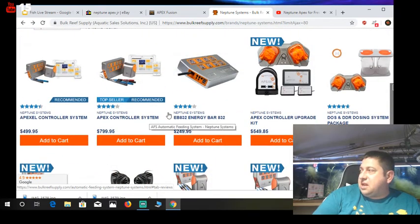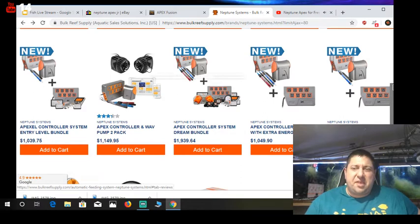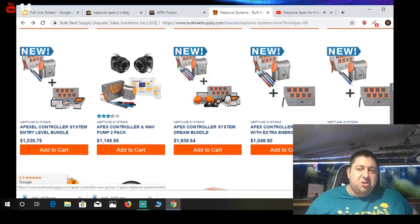Some of the things you could get into are wave pumps — honestly I don't need a controller for that. The saltwater guys will spend that kind of money because they're running one tank, maybe a 400-gallon reef. If you go to Ecotech Lights and you've got a six-foot tank, you're buying three of those at $800 a piece. There are guys who run the highest-end equipment.